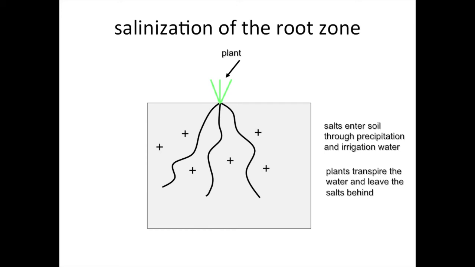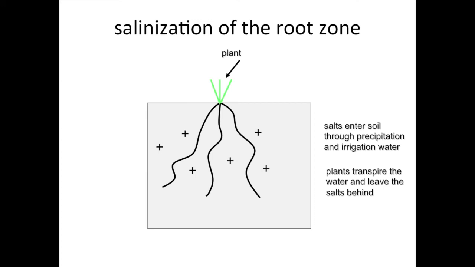So plants don't take up every salt that's out there. So these would be salts like calcium, sodium. Sodium's an especially bad one, as Richard talked about. Sulfate salts are very common in Alberta, or chloride salts are also sometimes common in other areas. So over time, if you don't have enough drainage below the root zone, you'll get more and more of these salts accumulating, and depending on the type of plant that you're growing, you may reach a threshold where the plant can't deal with the amount of salts in the root zone, and your plantation may fail.